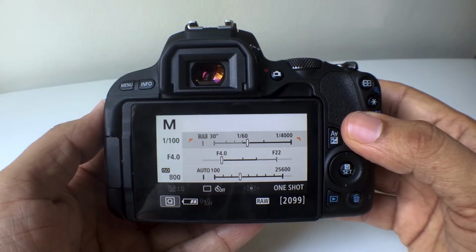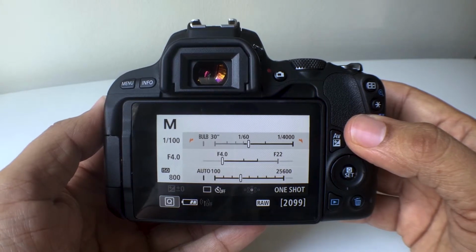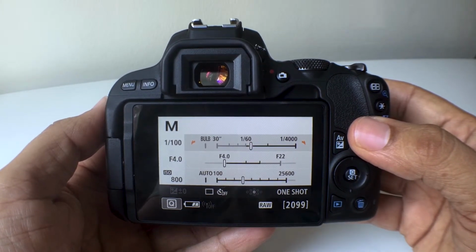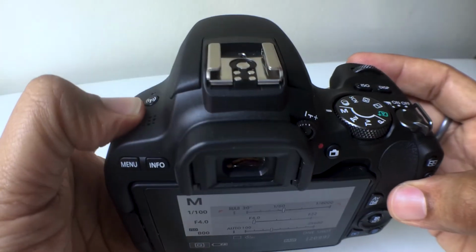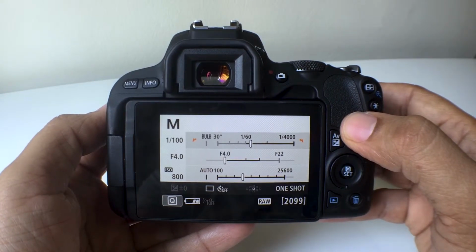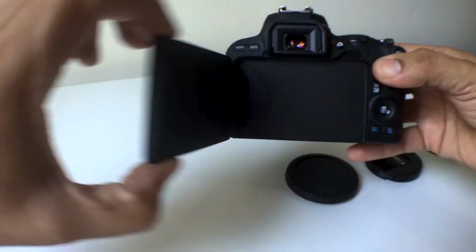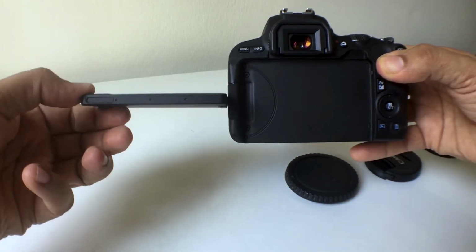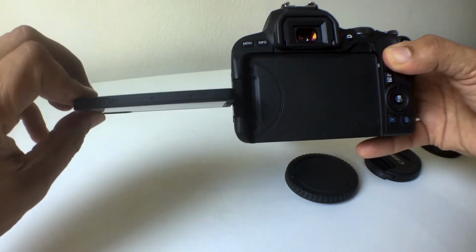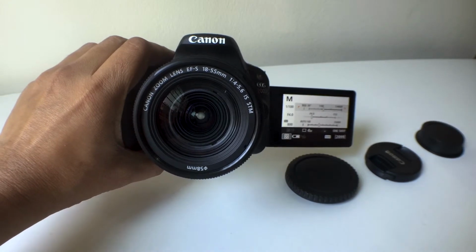This camera also has Wi-Fi and Bluetooth connectivities to transfer your data wirelessly to Apple and Android devices. To turn on Wi-Fi or Bluetooth on this camera, you can use this button. If you ask me, then I can create separate video on how to connect Android or iPhone devices with Canon 200D through Wi-Fi. This camera also has fully articulating touchscreen, which is great to take shots of difficult to reach areas. You can also flip it around, which is great for selfies or vlogging.